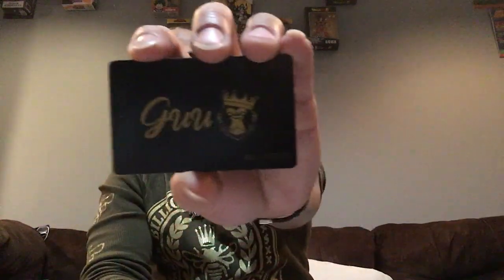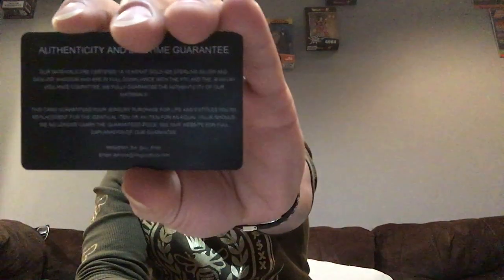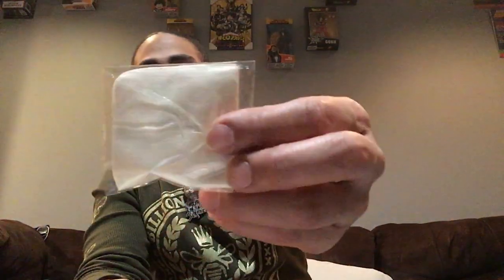Alright, we're gonna set that down to the side. First things first, the GUU jewelry box. Right here, GUU jewelry, diamonds since 2010. As always, let's get this box open and show y'all what this pendant looks like. First thing that comes in the box is the GUU jewelry authenticity card. Here's the back. Then a white polishing cloth, to keep your jewelry nice and clean.